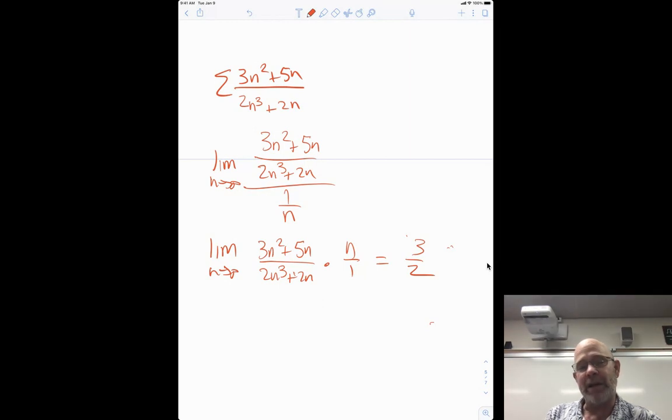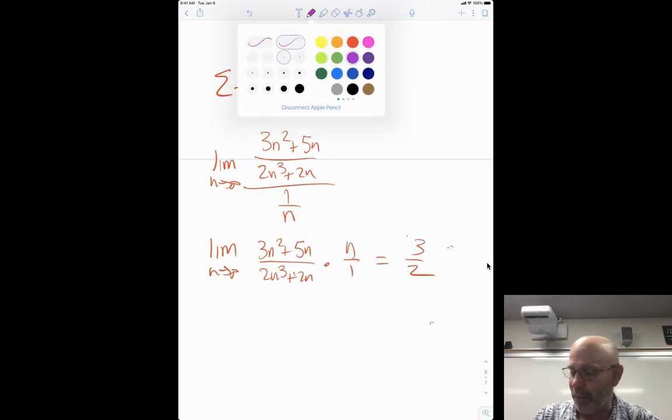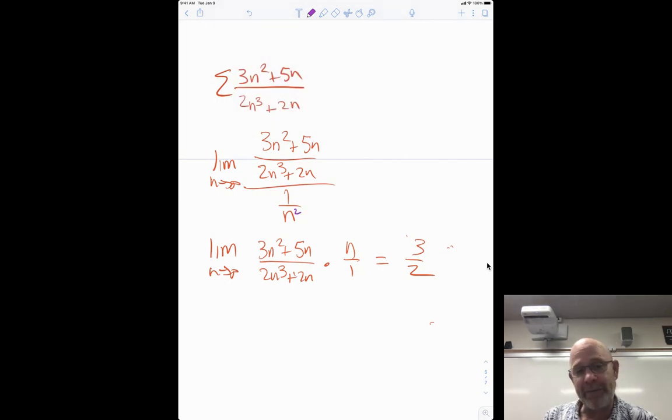So if I picked, watch this, I'm just going to do this in purple. If I put like n squared here, then there would be an n squared here. And now the higher power on the top would be 4, which is bigger than 3. So the answer would be infinity, which is not helpful. It does not tell me anything. Then let me erase. Let's say I pick like 1/2. Now notice the higher power is in the bottom. That doesn't help me any either, because then the answer is 0, which doesn't help me in the limit comparison test. Remember, the limit has to be greater than 0.